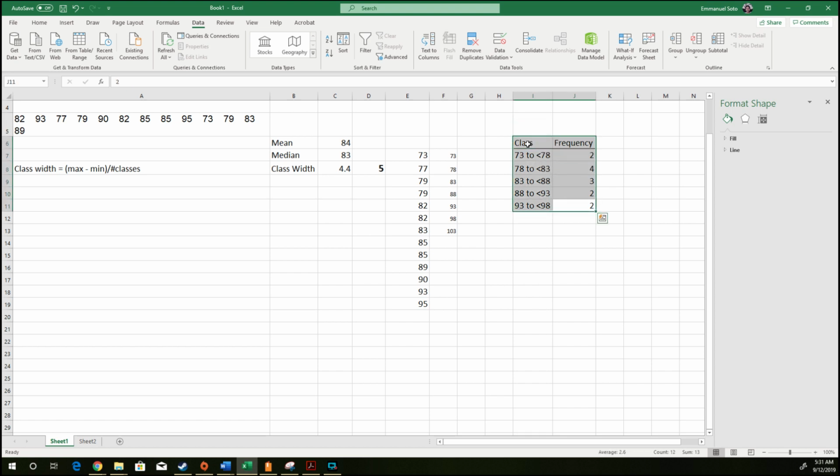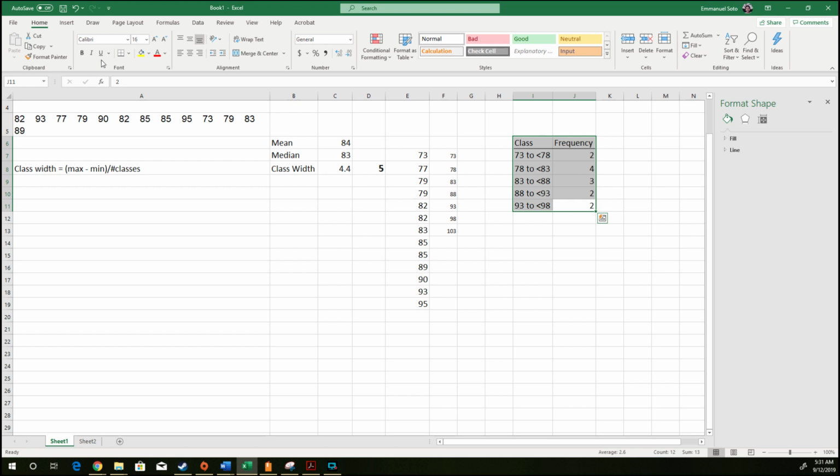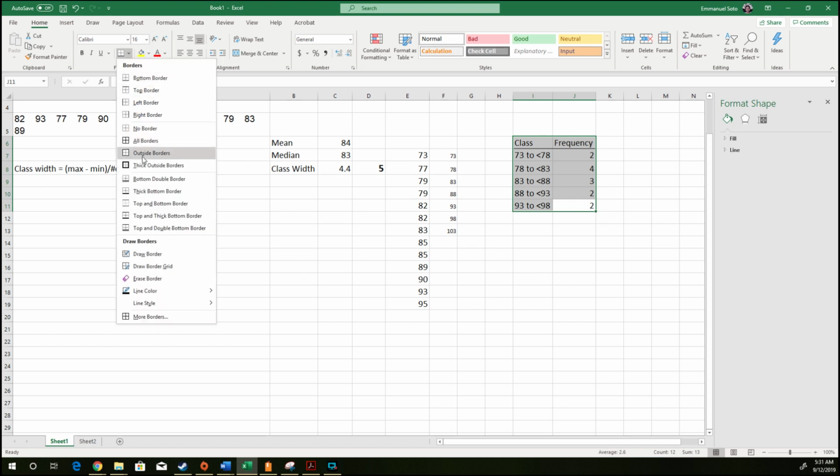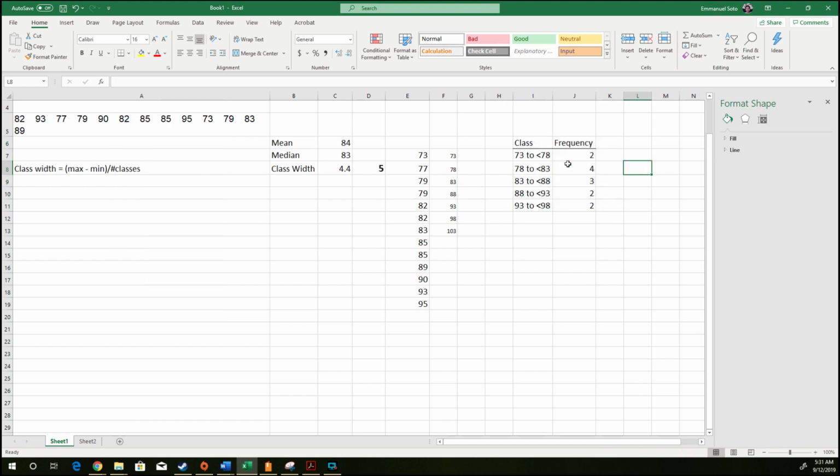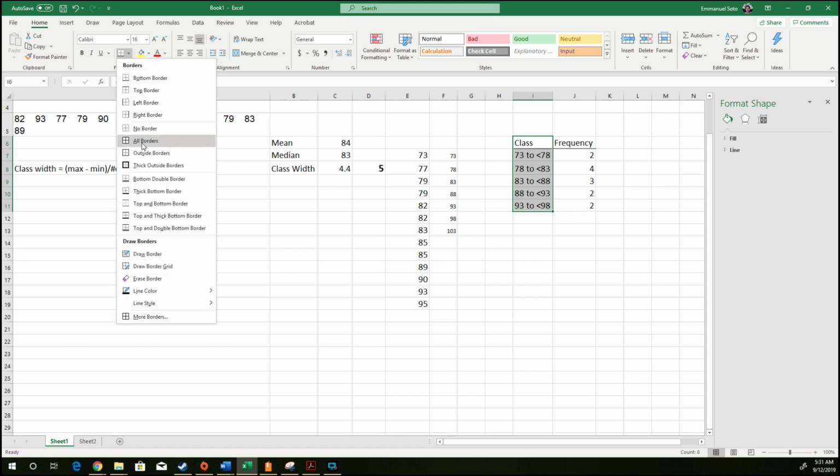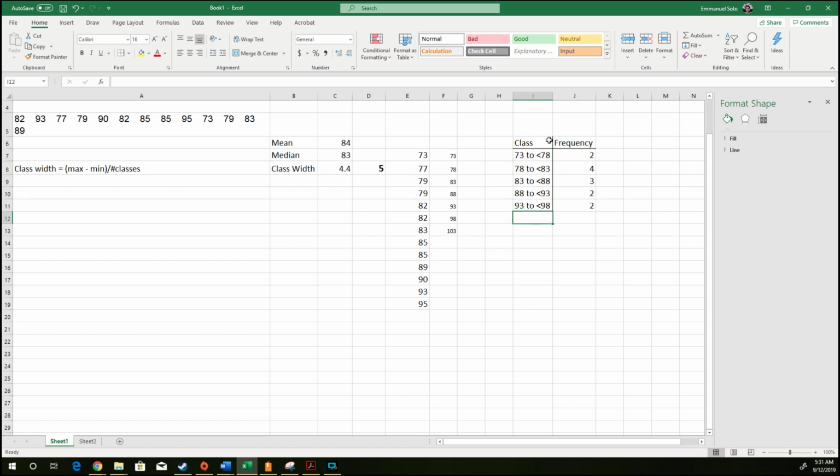So highlight your data. Let's go to home, and then you want to select your borders. In this case, we want an inside border or a middle border. Since that option's not here, what we're going to do is just select this part of the data, and then you want to go to right border, and that gives you a border to the right of that data. If you were to select this part, you would just choose the left border. Okay, so now we got it. Now it looks like a table.